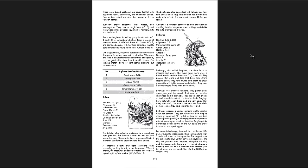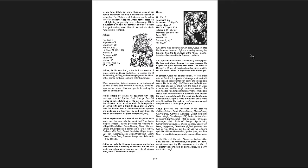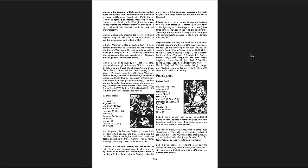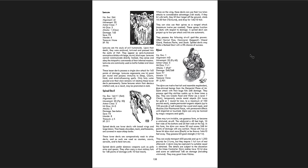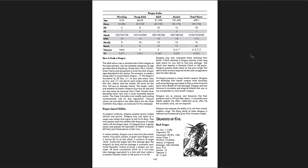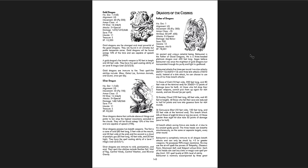Now again, I think Greg has also released a monster manual for all of his mega dungeons. I don't know if they're actually the same as all that are in here, because I don't have that book. So I couldn't say if it's completely identical to that monster manual. I would imagine it's not. I would imagine that those are particular to his mega dungeons, and that this is more generic, but it might not be. So you have dragons of evil and dragons of good, with particular stat blocks for each of these.